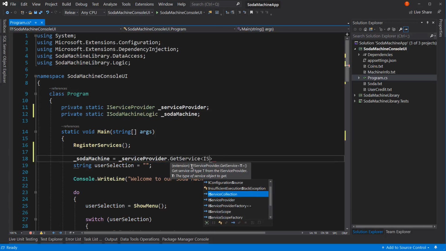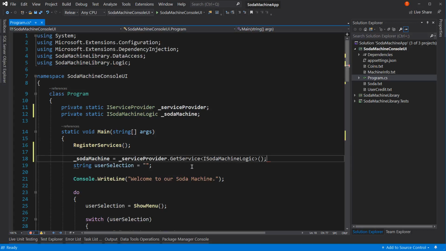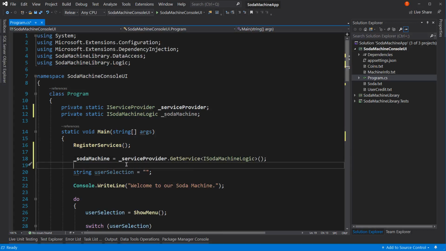We're going to ask for an ISodaMachineLogic, and that will get us the instance that we need. Now we are using dependency injection here, and it does seem like overkill, because we could have just said equals new and had our SodaMachineLogic instance. However, don't forget that it does pass through and handle all of our dependencies.